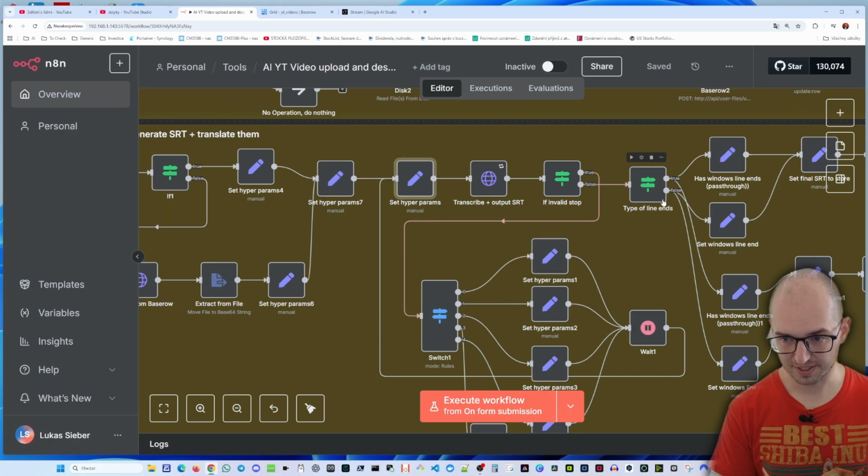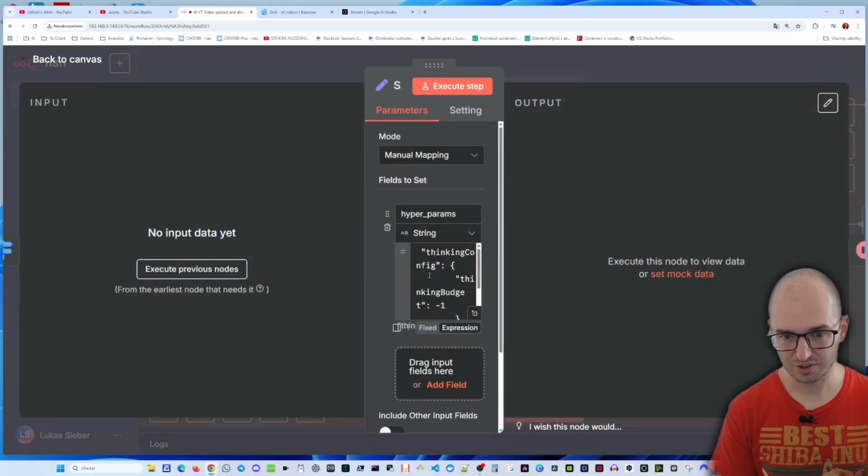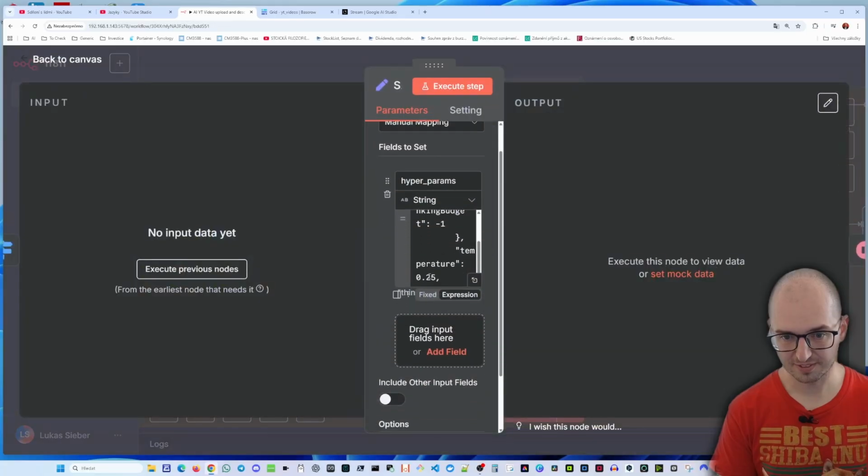If it fails, then it goes through into a switch, and if we are at the first attempt, then we try to change hyperparameters. As you can see, we are increasing the temperature here. We are setting only hyperparameters.